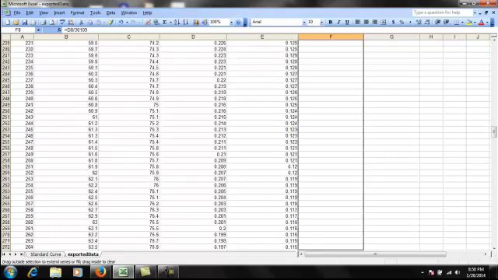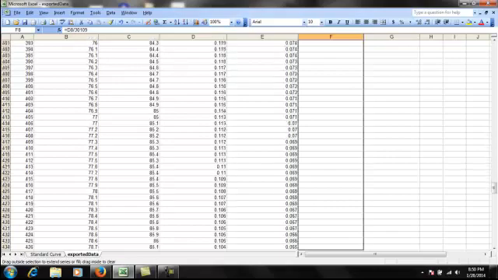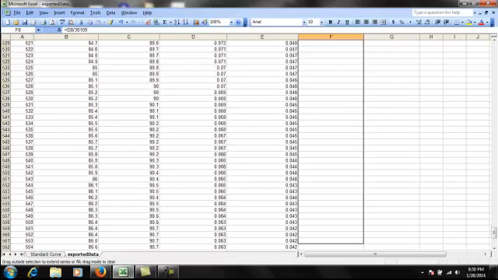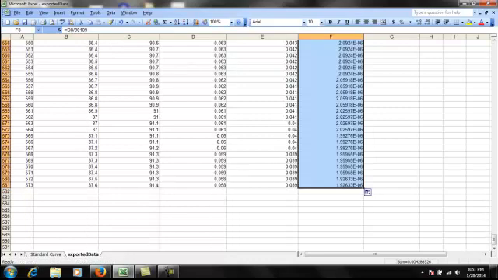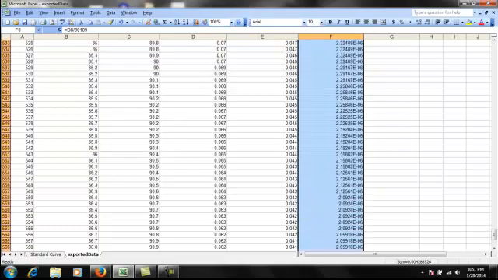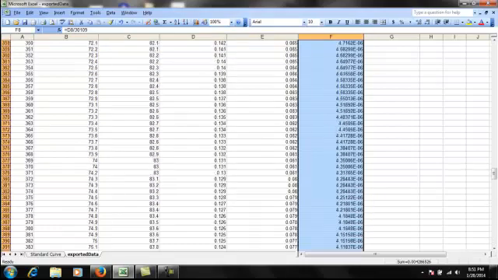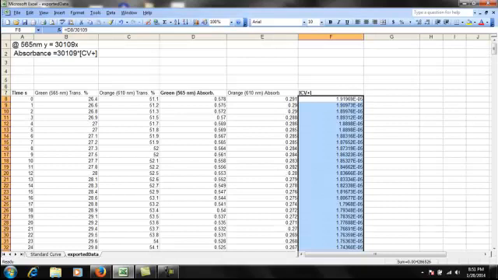I'm going to go faster and faster. And there we go. Okay. So now what I've done is I've gone through here, I've filled down, and this is telling me the concentration at every point in time going down the list here. Okay. So I now have concentration in this column, and I have time over here.